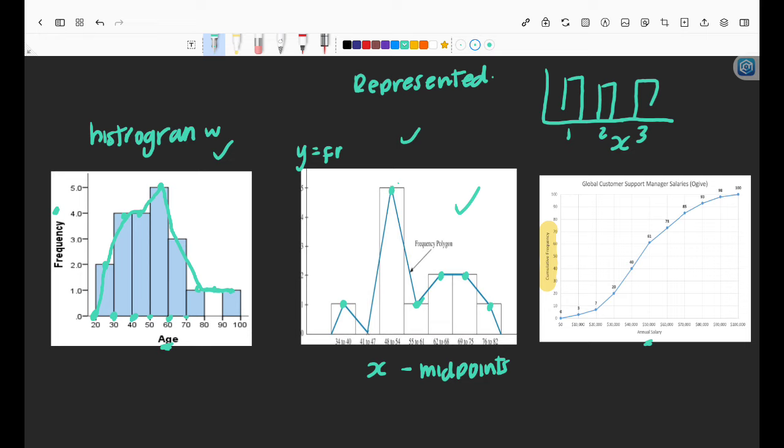You need to say, okay, I'm dealing with a histogram, so I know that whatever value I have on my y-axis is a frequency, and whatever value I have on my x-axis is the subject matter of my question, right? If I have a frequency polygon, I know that those x values plotted are actually my midpoints and not the x values themselves, right? And if I have an ogive, on the other hand, I know that whatever values are plotted on my y-axis are cumulative frequency, right? They might not tell it explicitly to you, they might not even label it for you. You need to know that if it's a histogram, this is how it was plotted.